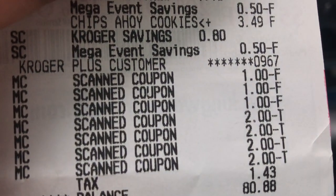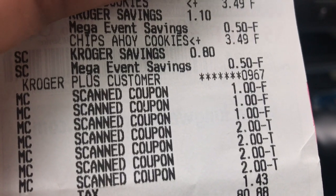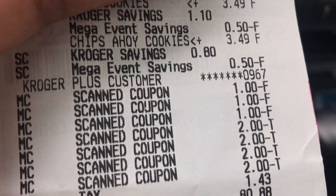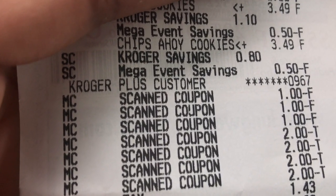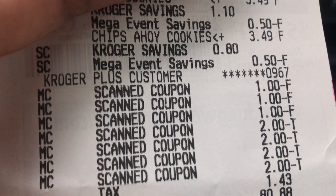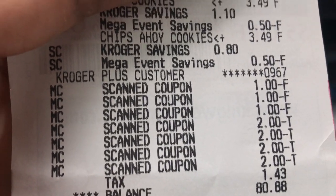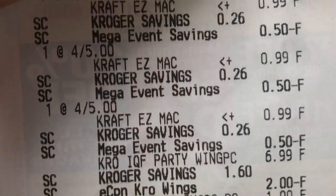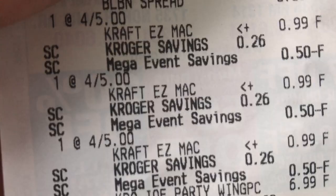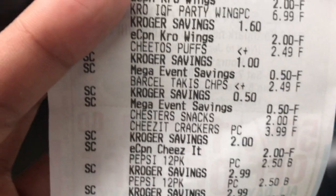All my coupons were the All laundry coupons I showed you, plus one-dollar coupons on the Betty Crocker fruit roll-ups. Those coupons were given to me at my baby shower by a coupon friend — I've had them since then, whether that was September or November, I can't remember. Anyway, the Buy 6 Save 3 deal ends Tuesday at close of business, so if you want to take advantage of it, you need to hurry.